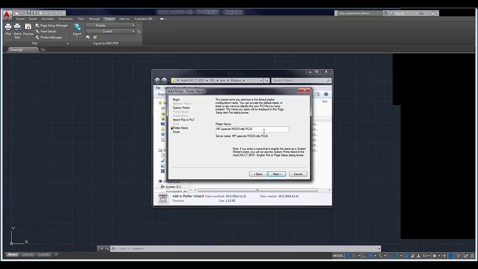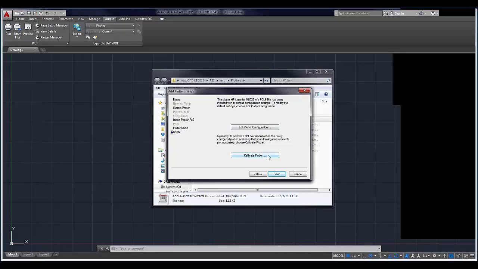And I give it a unique name here, so maybe I'll type something like File because it is print to file, and click Next. Now here I can go right into the PC3 file and modify it. If I need to calibrate the plotter, I can do so here.